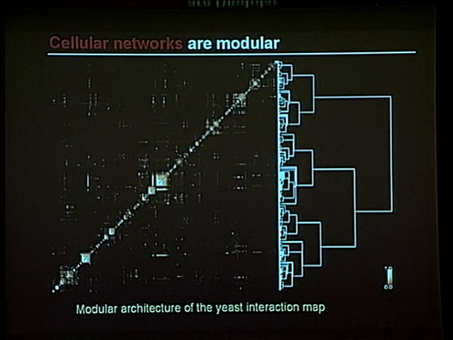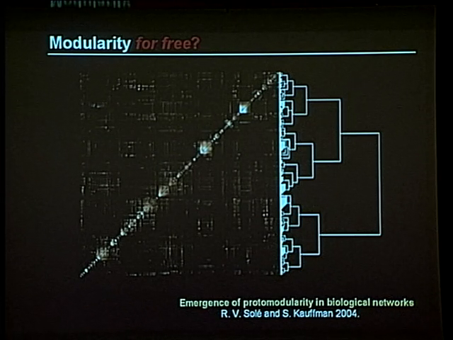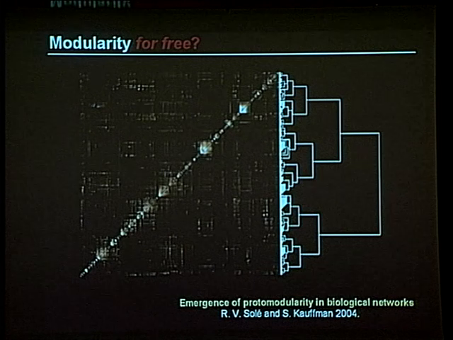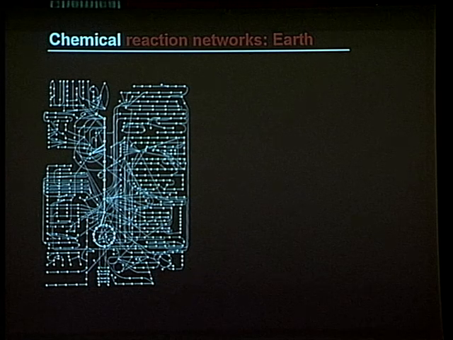What happened in the model that I just showed you, which has no functionality at all, is that in spite of that, modules emerge for free, meaning that even at that scale, it might happen that evolution, the generative rules that build the network, without any kind of selection for modularity, already give you modularity. It's something that evolution then can exploit, selection can exploit very, very efficiently.